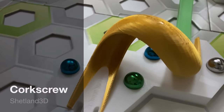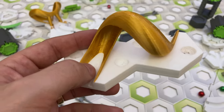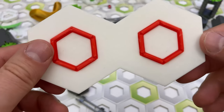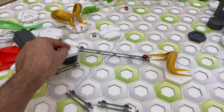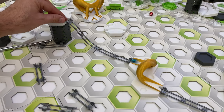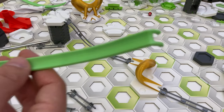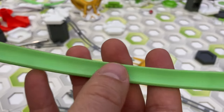The eighth part I'm reviewing from the Shetland 3D shop is the corkscrew. This is like a mega version of the GraviTrax loop — truly a part with a lot of wow factor, especially in the gold color. It takes up two GraviTrax tile spaces, so it's quite stable. The corkscrew won't work with traditional GraviTrax marble accelerators — not three and a half height tiles with a straight rail, not a magnetic cannon, and not even a long Bernoulli rail. I recommend that if you buy the corkscrew, you also buy Shetland 3D's fast drop rail, which is inexpensive and provides the acceleration needed to get the marble reliably through the corkscrew.